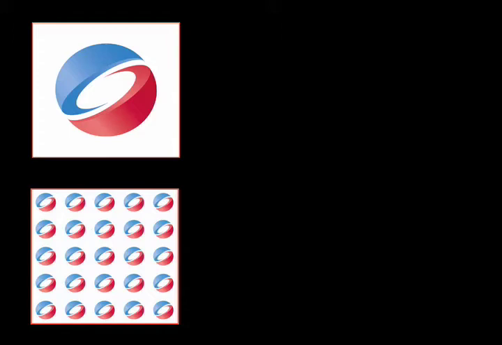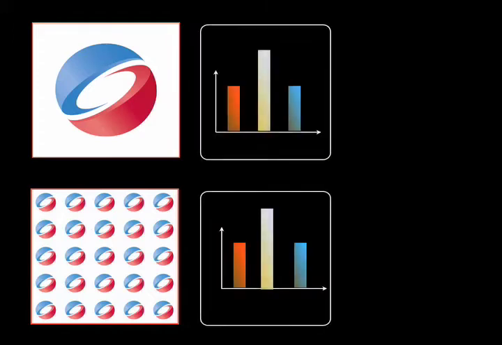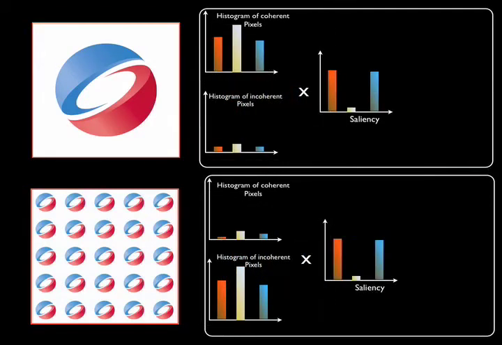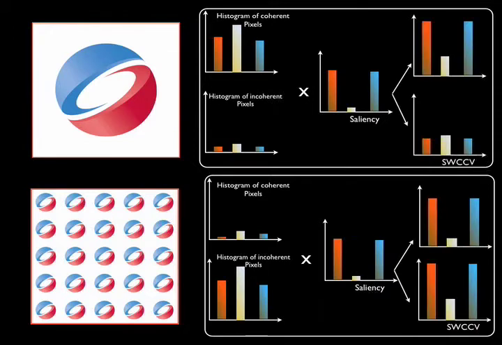The bottom image is a scaled and tiled version of the top image. Notice that they have the same color histograms. We partition the pixels in the image into two classes, coherent and incoherent pixels. Two separate color histograms are built for the pixels from both these classes. Further, each bin of these histograms is weighed with the total saliency of the pixels falling in that bin. Notice that the image signature thus computed for both the given images differ.